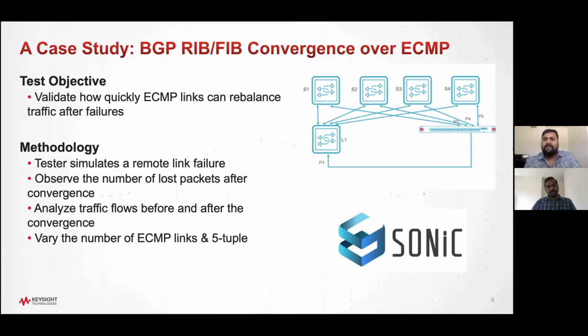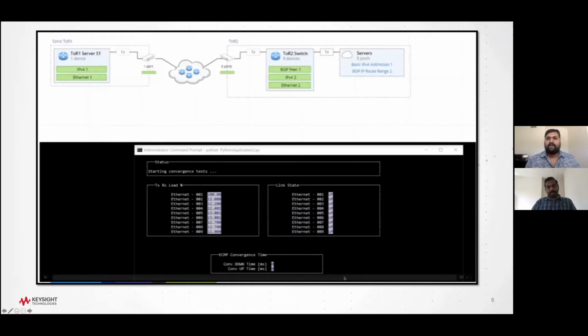The tester will then measure the distribution of the flows prior to and subsequent to a failure event. The tester will also measure the amount of time for convergence to occur after the failure event. Here we will show a recorded demo of this use case using Ixia's UHD-100T32, as well as a set of devices running the open source Sonic network operating system.